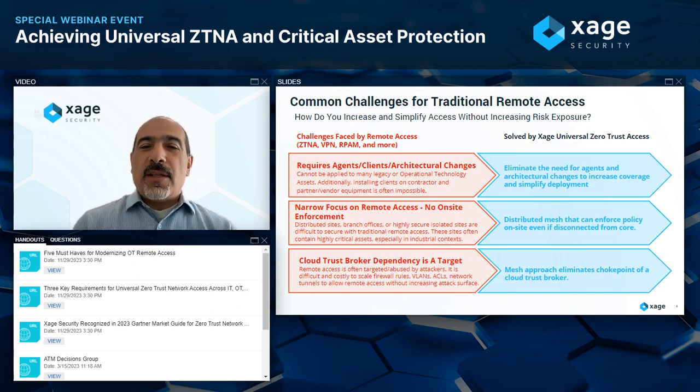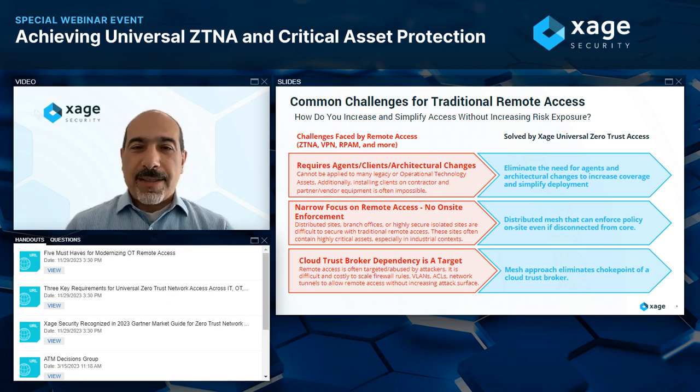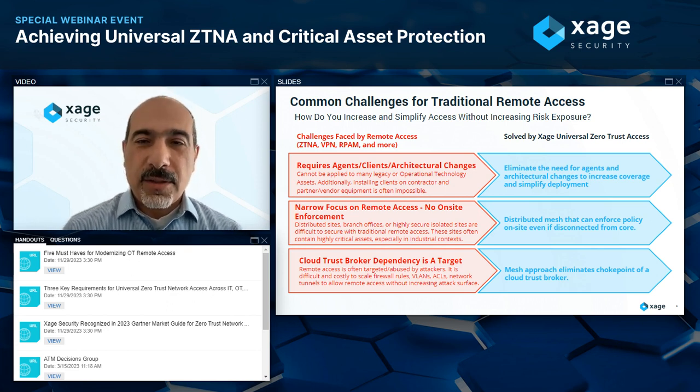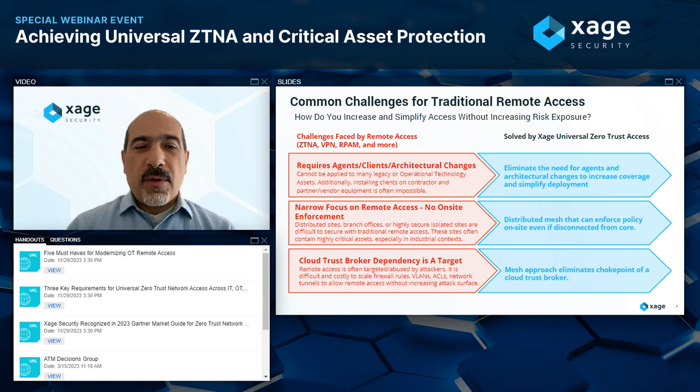So common challenges for remote access, implementing remote access technologies today really revolve around a few things. One is that most remote access technologies require the use of agents, clients, and require significant changes to the operational environment. So as a result, they simply can't be applied to the heterogeneous nature of the assets that exist in the operational field.